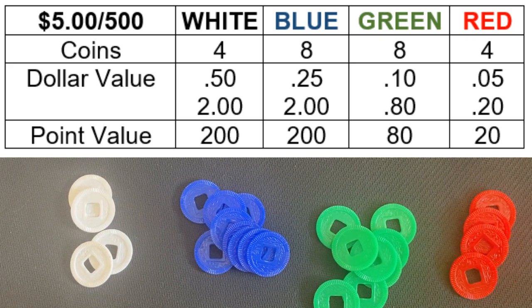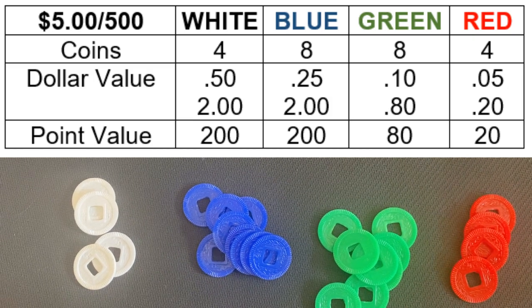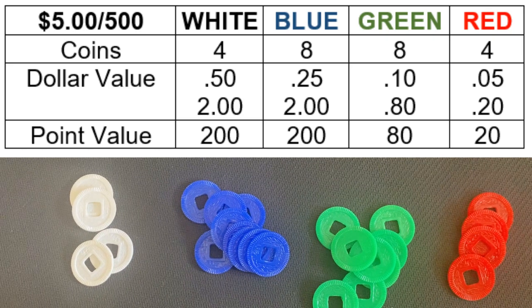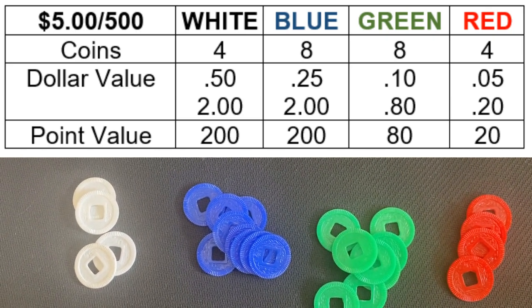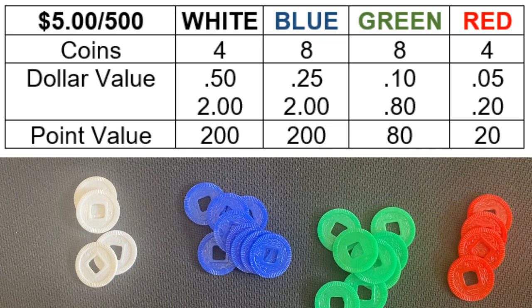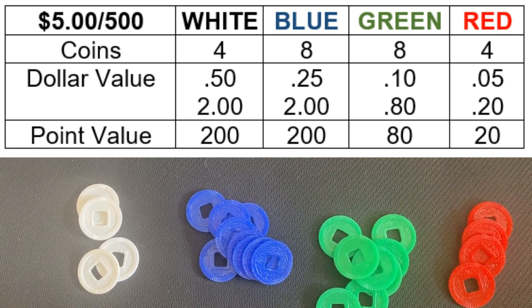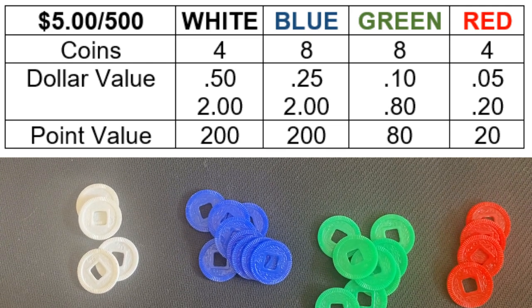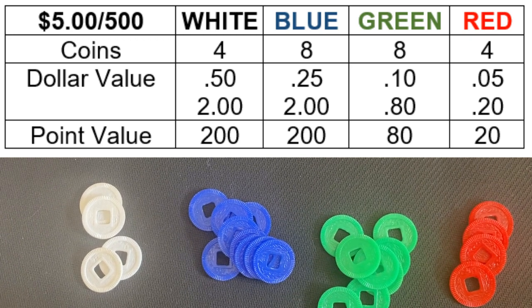The blue coins are 25 cents. 8 per player equals $2 or 200 points. The green coins are all 10 cents. 8 per player gives 80 points, or 80 cents. The red coins are 5 cents, 4 per player, 20 points, or 20 cents.